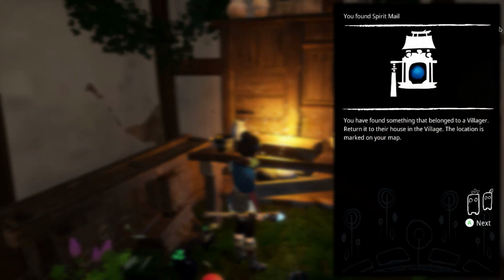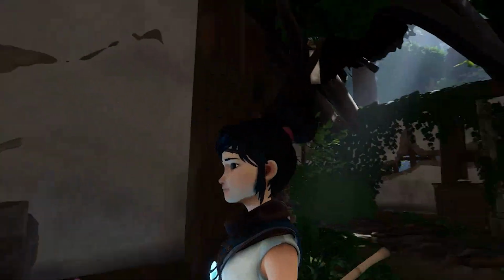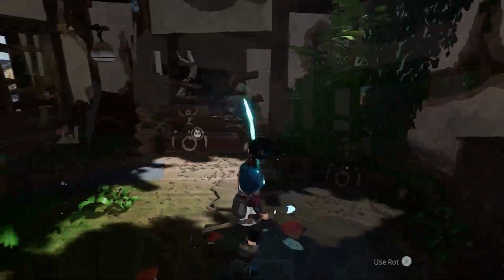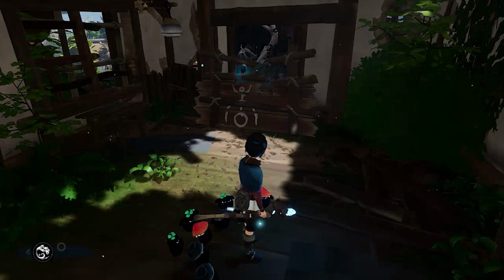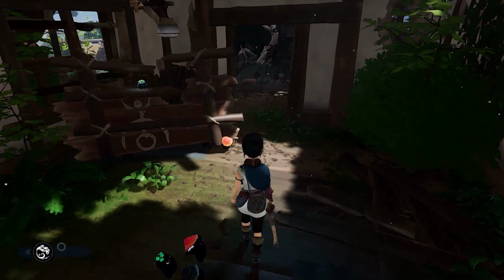Found spirit mail. You have found something that belonged to a villager. Return it to their house in the village. The location is marked on your map. Cool. Now I'm a mailman. Can you move that for me? Thank you very much.